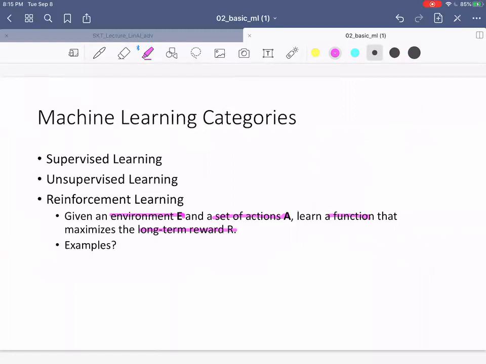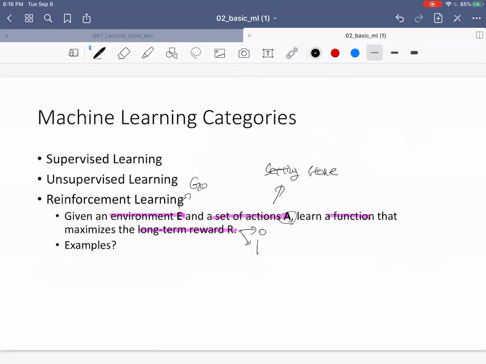If you think about playing the game of Go, which is Paduk, or Atari, the retro games, let's use Go as an example. For example, DeepMind's AlphaGo. The environment would be the Go game itself. And a set of actions is setting a stone on your board. There can be many, many places where you can set a stone in the early stage of the game, right? And whenever you set a stone, you're working towards the end stage of the game. So the reward is, of course, either 0 or 1. If you win the game of Go, you get a reward of 1. If you lose the game, you get a reward of 0. And by choosing a sequence of actions, by setting stones, you want to win the game eventually.